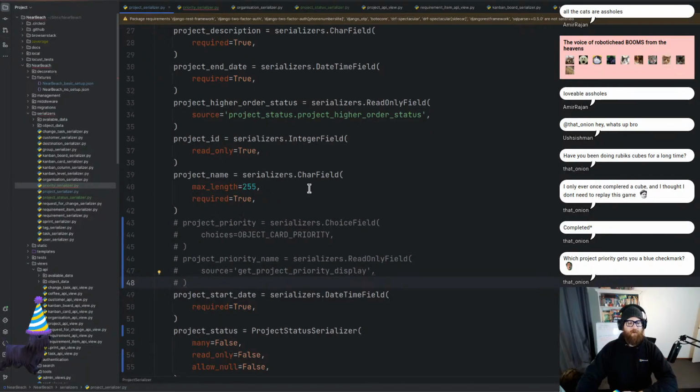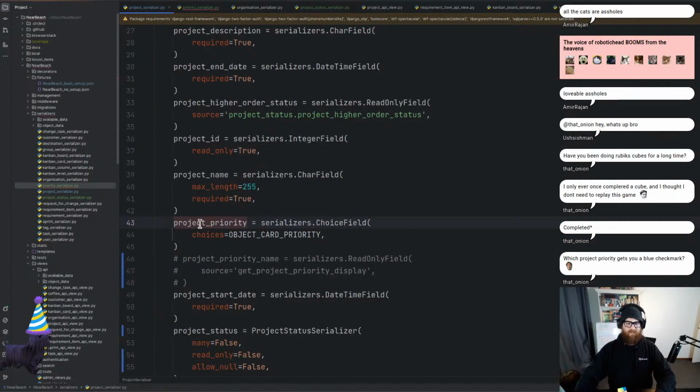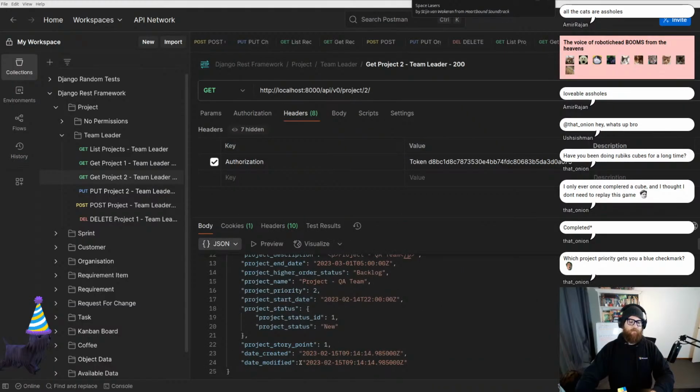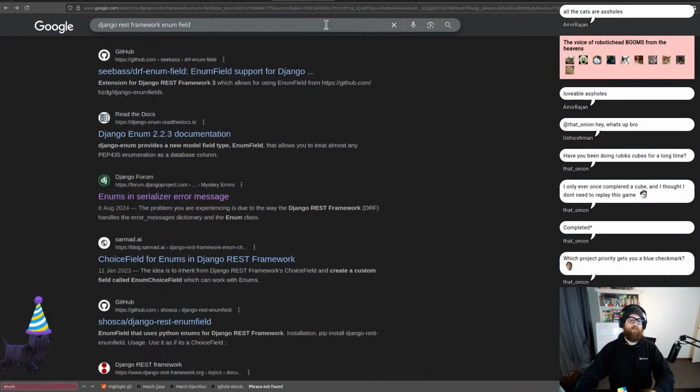Yeah, so I kind of want to join these up, but the problem is it's an enum, but it's not set up in the usual sort of way. So in reality, it could be this. And we'll send, and that's perfectly fine. It comes through like that. But I also want the enum values.